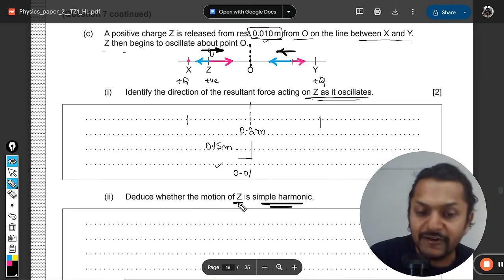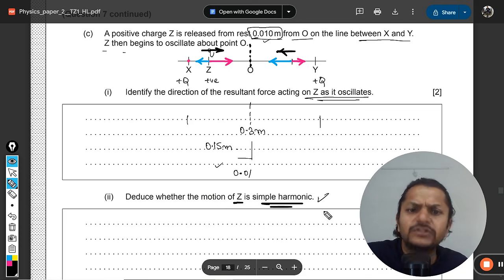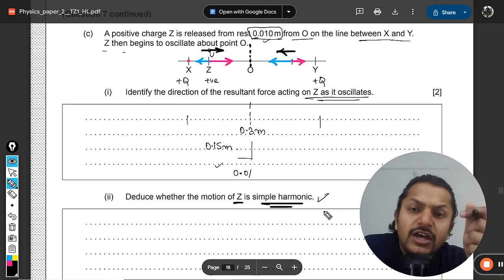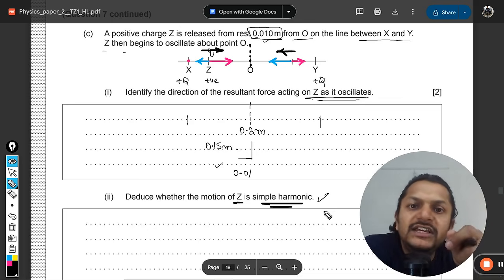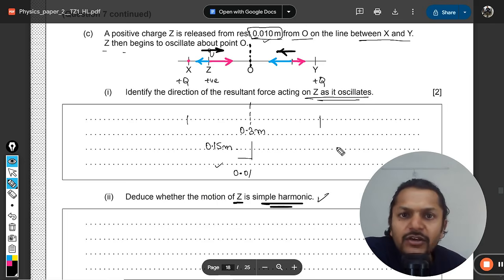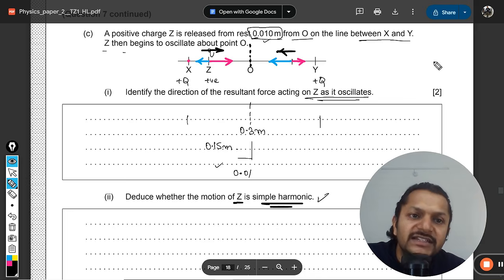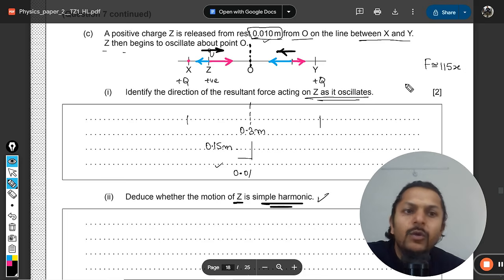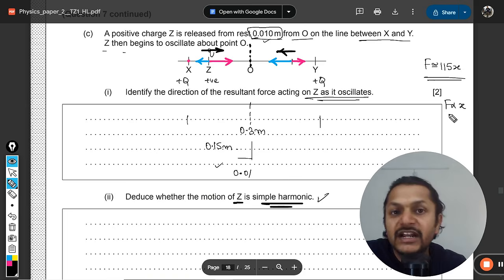Okay, there is another hint. See, usually whenever you are to deduce whether it will be simple harmonic motion or not, you have to find the dependence of the restoring force on the position, on the distance from the mean position. So in this case, that formula for the force is not given. You can go to the other papers, to questions from the same topic, and you can clearly see that in those cases you would be given a force like the force is approximately equal to 115 into X. So if this kind of a force is given, it clearly says that force is directly proportional to position.